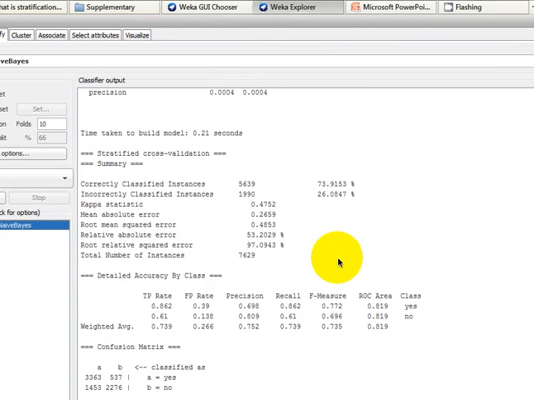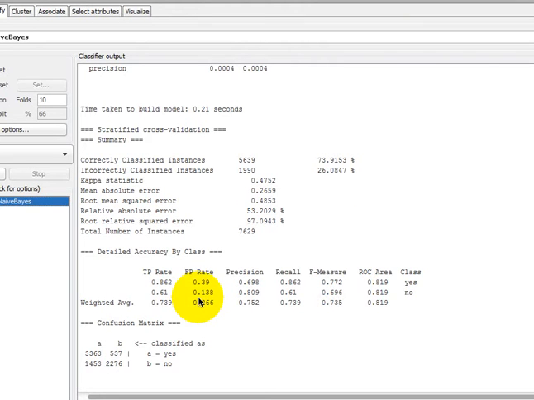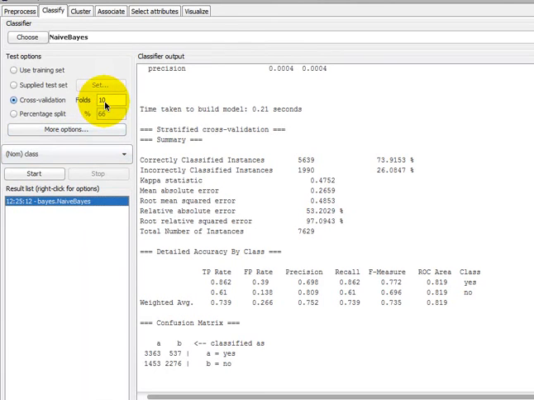What Weka does is automatically generate 10 folds, because we have 10 here as the number of folds. For each fold, it computes the precision, recall, F-measure, correctly classified instances or incorrectly classified instances, and so on. After running all the 10 folds, it produces an average result and displays it on the classifier output pane. But sometimes, as I said before, you might need the folds that Weka is generating for this particular task.